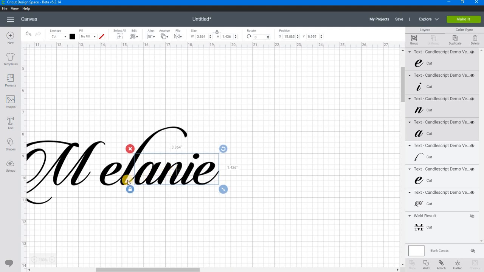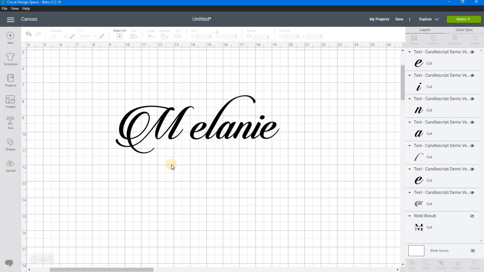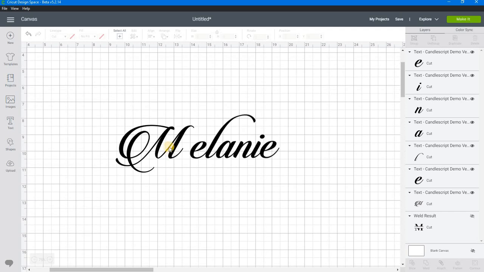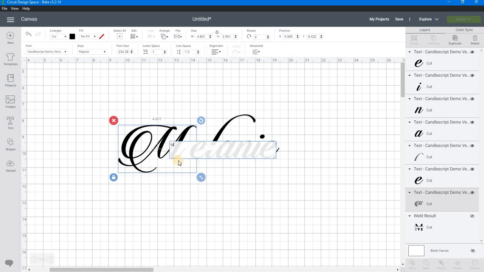You highlight all of those together and you can move them over wherever you want them and make them pretty close. Again, same thing. If the tail of this L comes inside this circle here, it's going to close off your A and you're not going to be able to see it. So let me zoom back out. I think that looks pretty good. I could probably move this over just a hair or two.